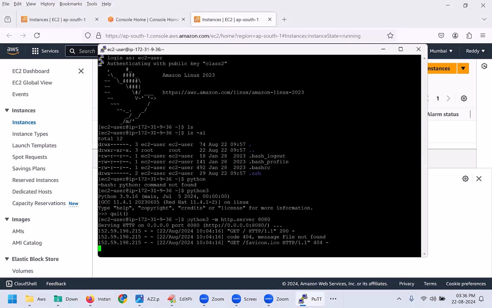We simply ran this command to serve that file. Python has a feature for simulating a server, so using this command we are serving that HTML file.